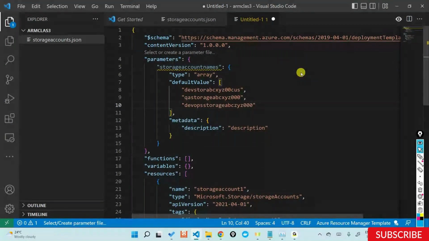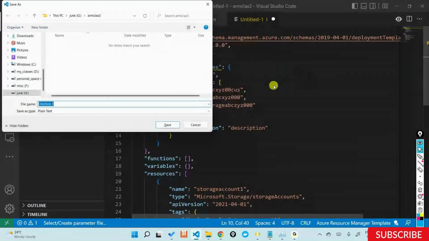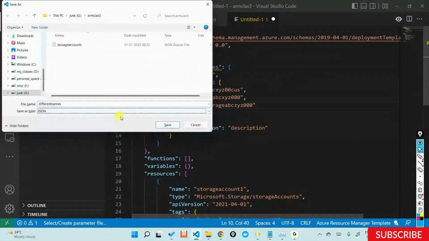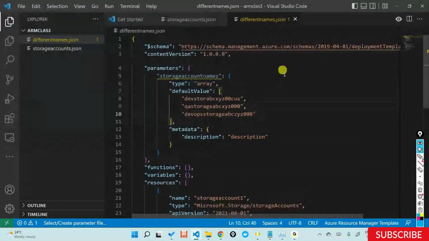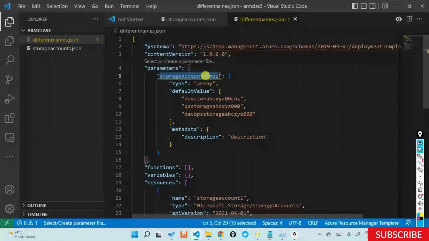I'll save my template telling that it is different names and in a JSON format out here. So I have different names and I passed all the different names in a parameter called storage account names with a type called what? Array.